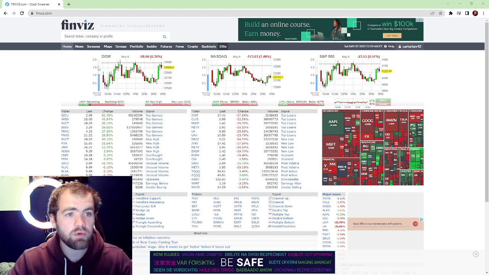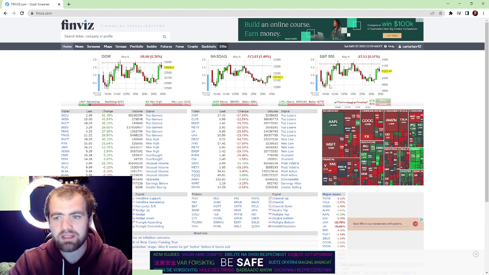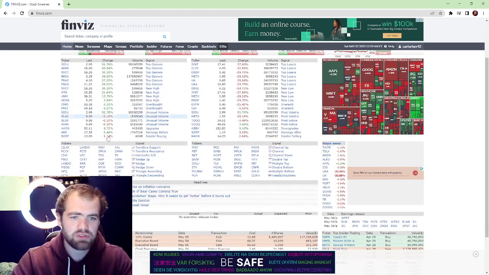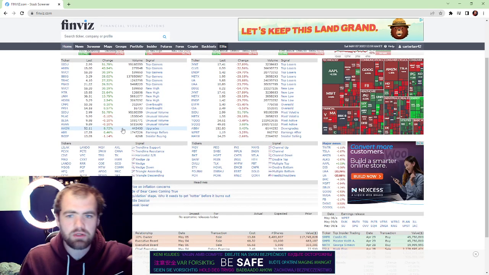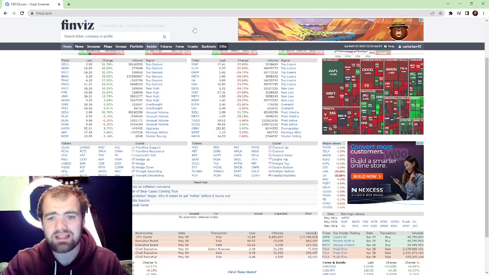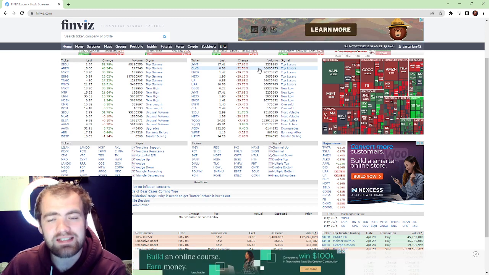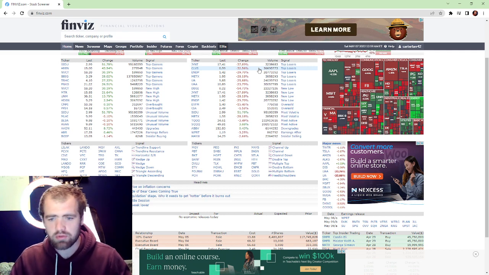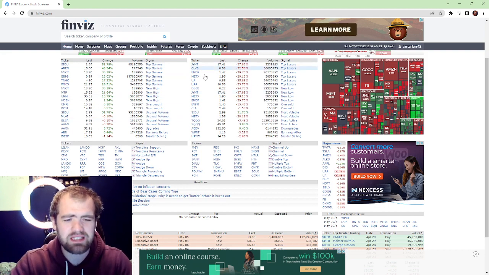So starting off, once you load up Finviz, you can see finviz.com. You will notice the three indexes, the Dow Jones, the NASDAQ, and the S&P 500. On this first page, these are more of the volatile stocks that are gaining and stocks that are losing, and you can see stocks going up 51%, down 37%. Obviously, these are not the stocks that I want you to buy. I want you to buy stocks that are undervalued or on support that carry a lot of potential. So we're not going to be really focusing on these.